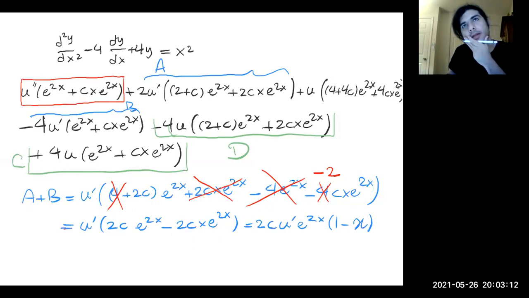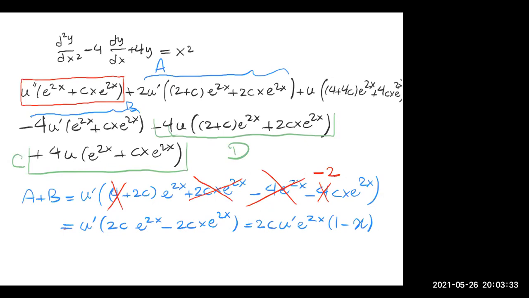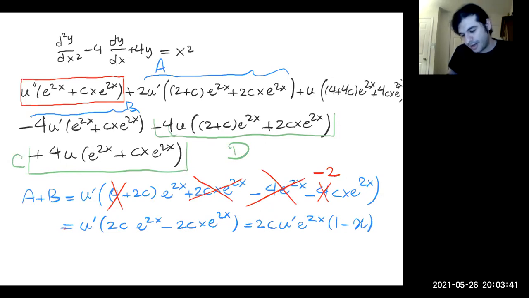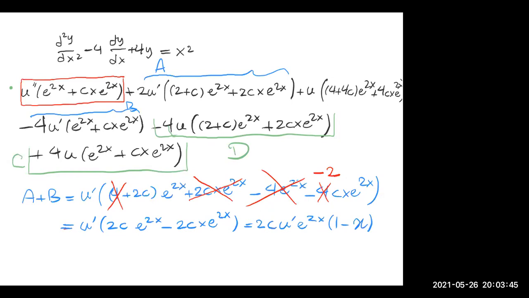Yeah, I think you are right. Let me think. No, I think what I did is correct. You can unmute yourself and tell me. I think it is correct. I don't see any mistake. I mean the 2cx e to the 2x in the first line. Where here? Which line? This line? No, the A plus B one.